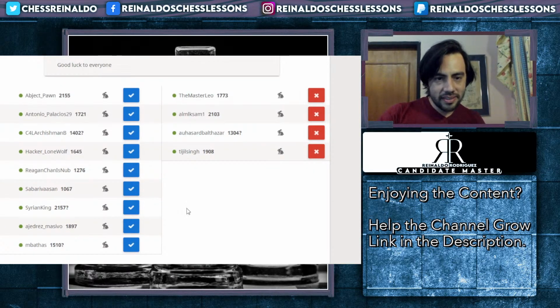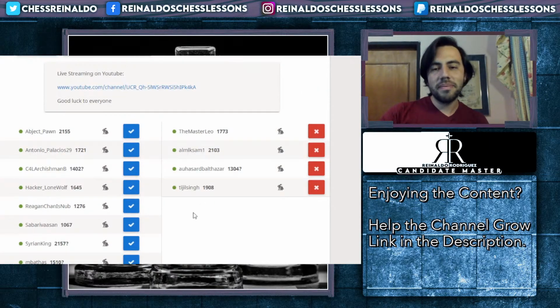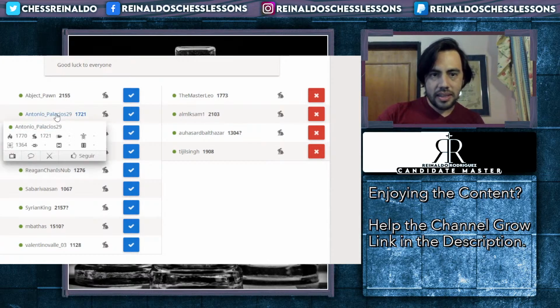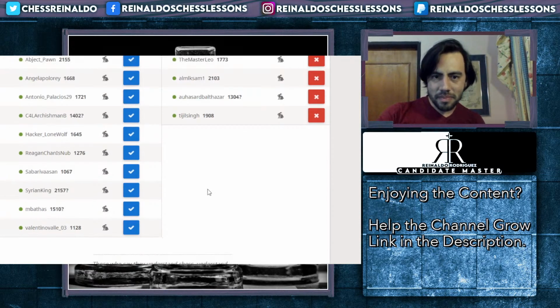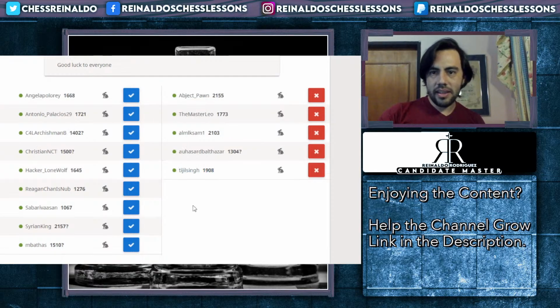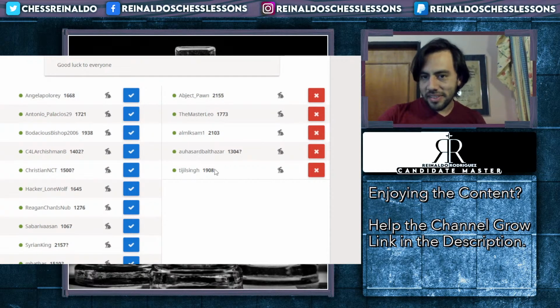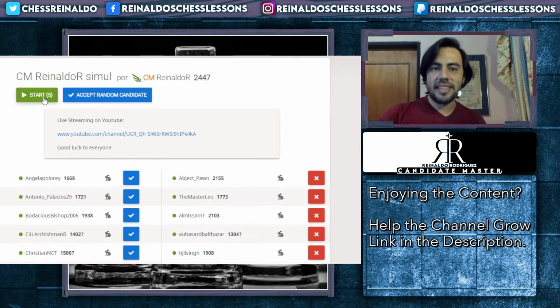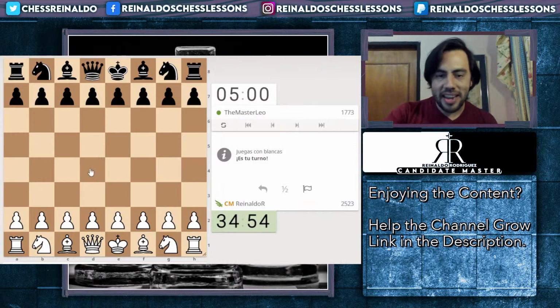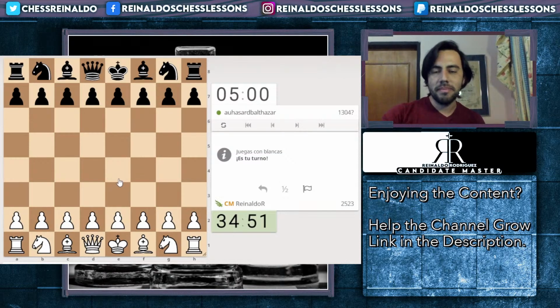Okay, one more, I guess. There is another request. Okay, well, I'm going to select one more, and that's all. Okay. There is another one. Okay, okay. Let's play with this 5. I think, yeah, strong opponents. Let's start. Okay. The Master Leo from Canada. Okay, let's play d4 in this game.